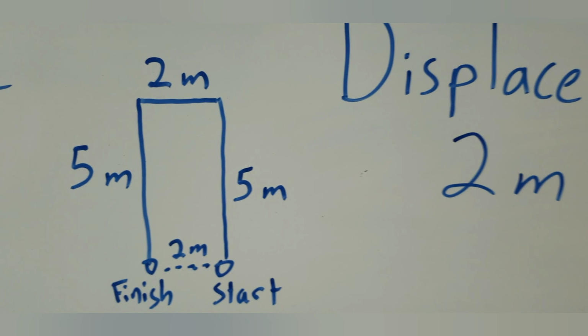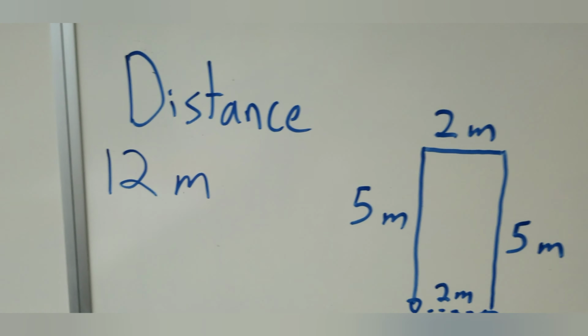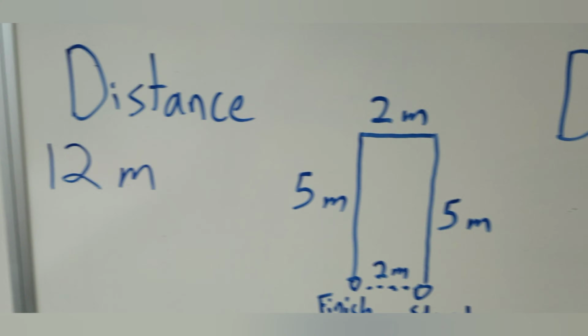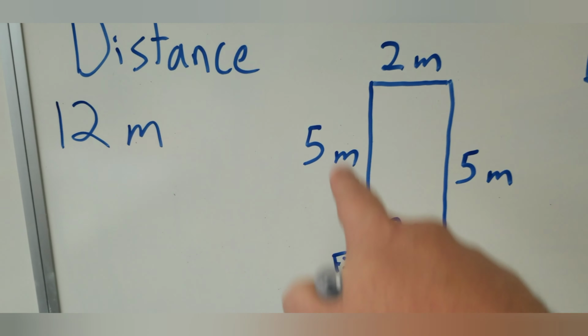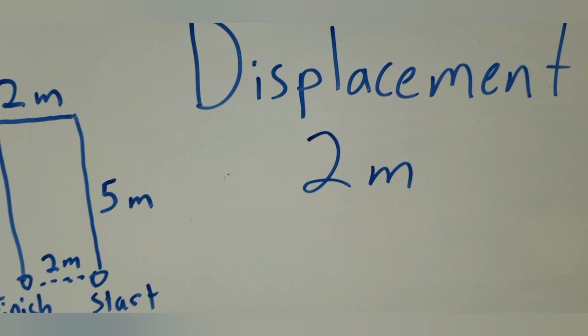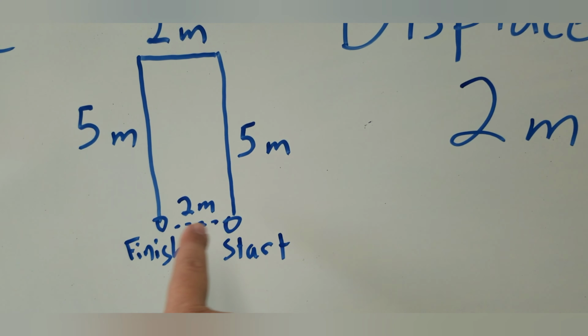I could say, hey, how could it just be 2 meters? I'm getting tired already. That's because of how those two things are different. Distance is the total of the movement. Displacement is just the difference from the start to the finish. And that brings us to two different ways of talking about distance.